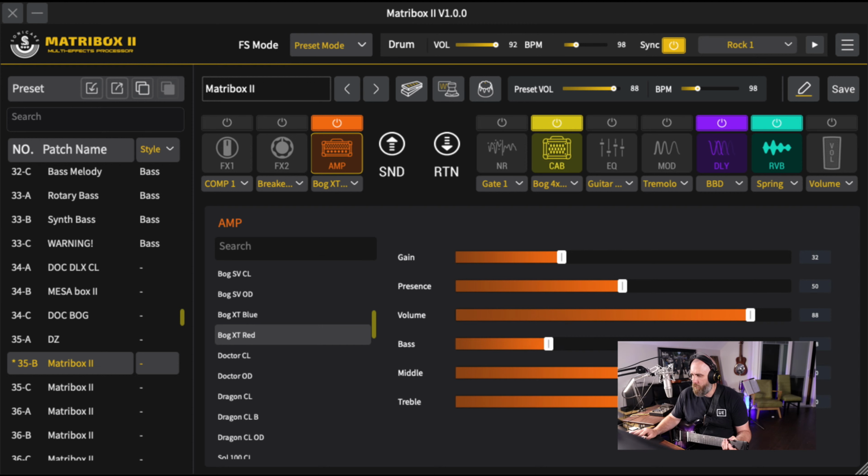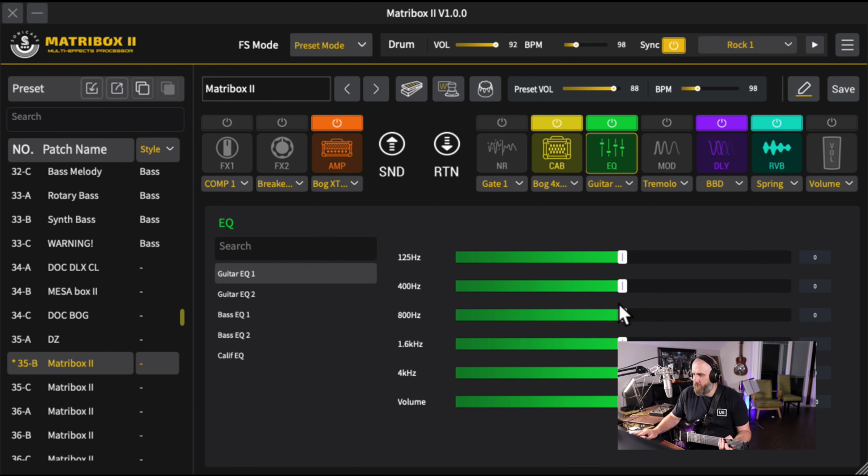Let's turn the bass down a little bit. Maybe turn the treble up, like so. There's definitely EQ options here. So maybe if we boost a little highs, cut some lows. Maybe something like that. Going for some clarity here.